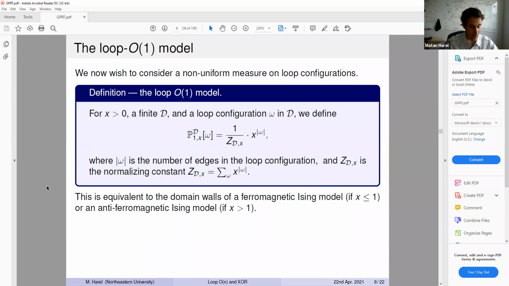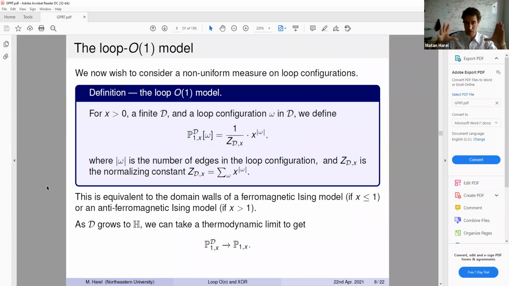One thing that is unfortunate is you can't define the Ising model in infinite volume a priori either. So we're sort of stuck with taking these thermodynamic limits. So I just take a box, sample the configuration in there according to this slightly convoluted rule, and then take the box to infinity. In this case, at least when x is smaller than or equal to 1, the limit exists and is unique. If x is larger than 1, we actually don't know. The answer is yes, the limit exists and it's unique, but we don't know how to prove it.